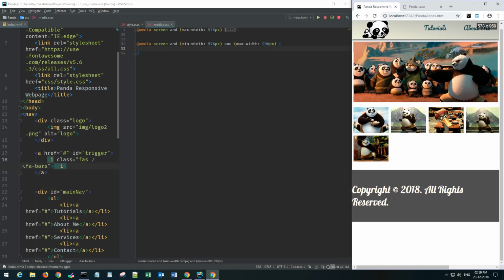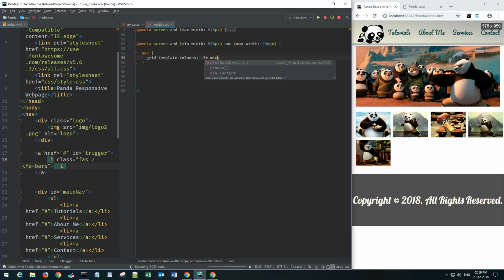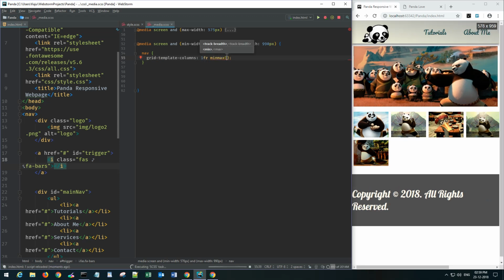Okay, alright, let's start with the navigation bar here. I'm going to update template columns to 1 fr and minmax of 200 pixels, 1 fr, and 1 fr, 3 columns.